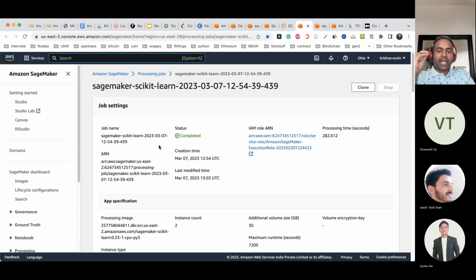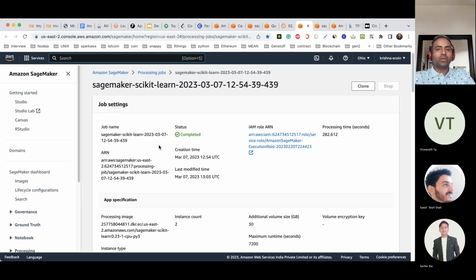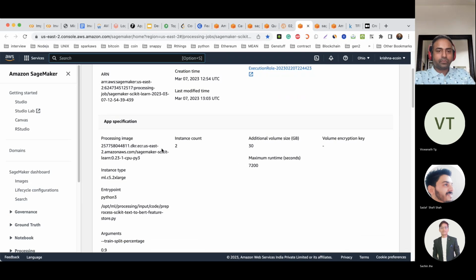This is again a very, very useful thing, because it gives you clear logging with timestamps, etc., to see how the job went through, how much time it took, what the steps involved were, how many failures there were, what compute it consumed, what volume it computes, everything is there. All right, you can see that here, right?